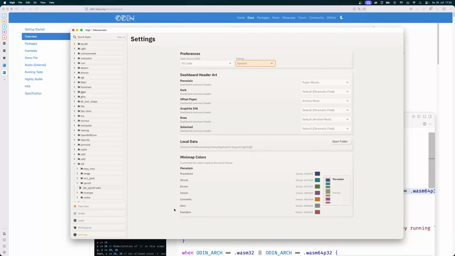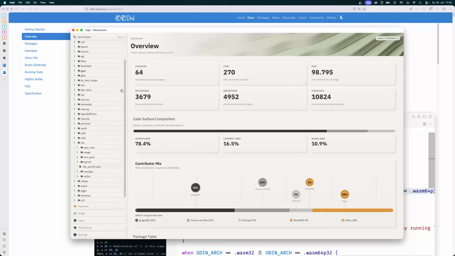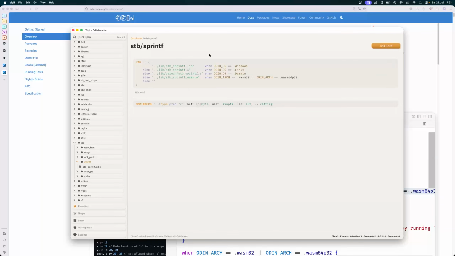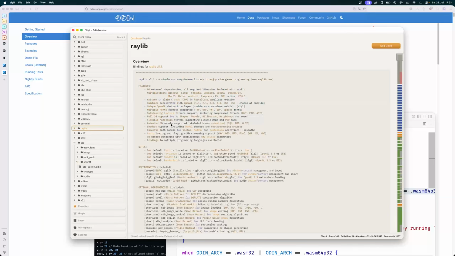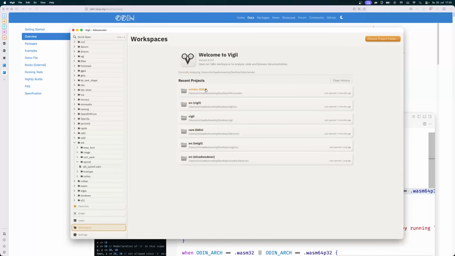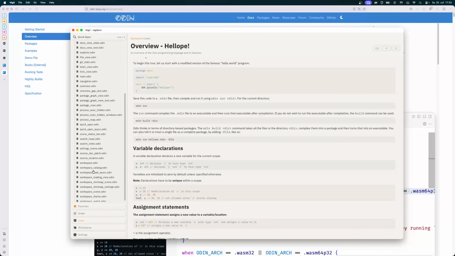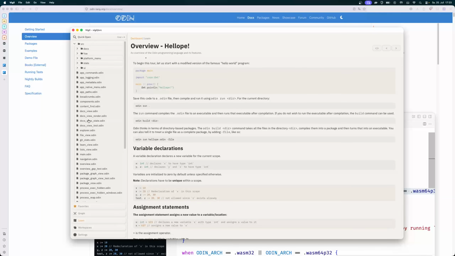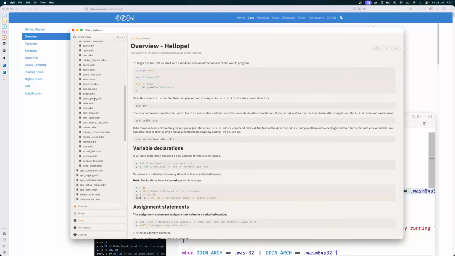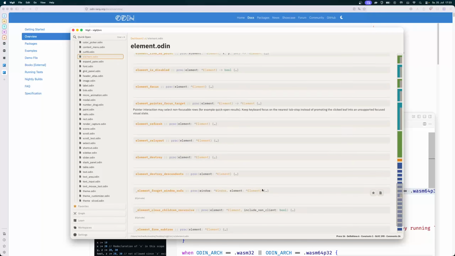Yeah, before I go into the UI, let's look over the rest of it. Really, it's about the dashboard and then about being able to inspect all the stuff that we have here. So let's go maybe into Vigil again. It's really up to you how you use this stuff. So for example, in UI, I have a big UI package in my source code, and I have some element.odin, which is not that big actually.